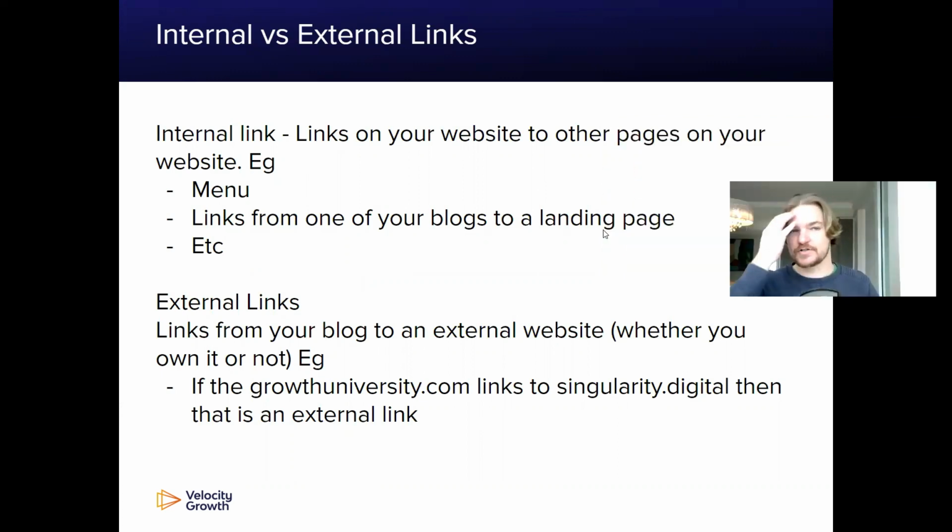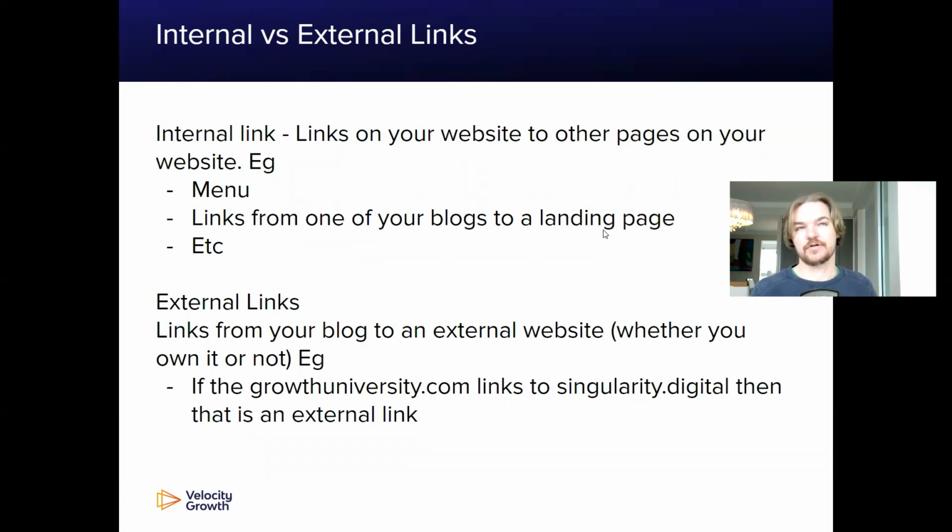So first off, we've got internal links versus external links. So what's an internal link? So internal links are links on your website to other pages on your website. That's an internal link. So it's your site to your site. That's it. So anything in your menu, links from one of your blogs to a landing page, or one of your landing pages to your blog, link to your contacts page, all that sort of stuff is an internal link.